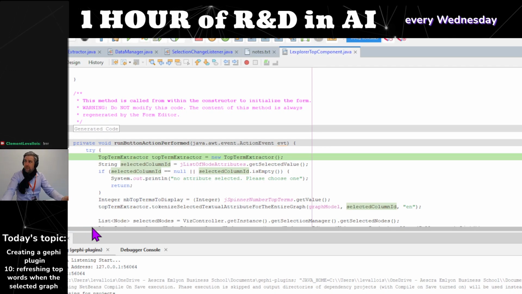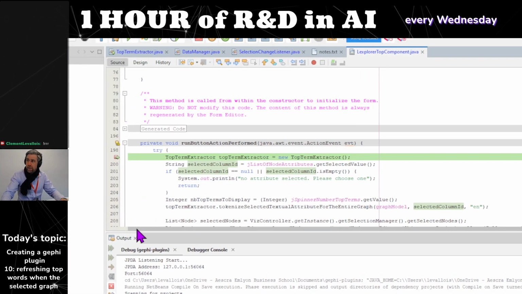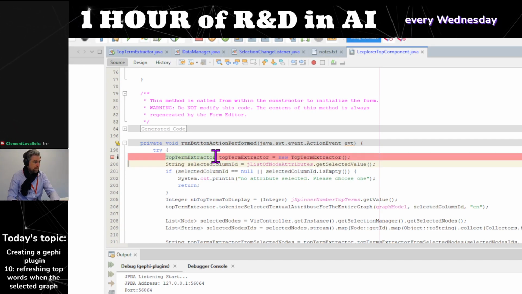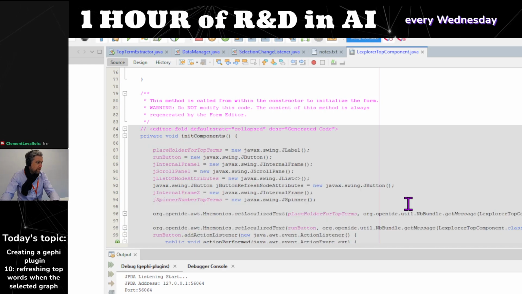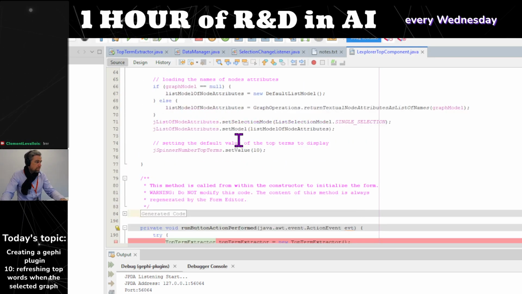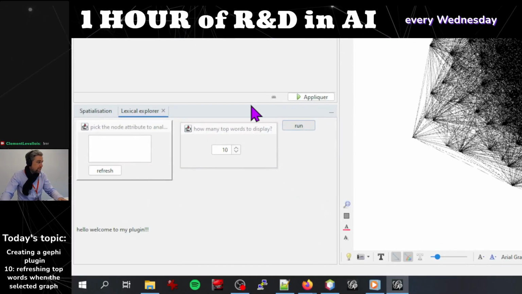And so once you have hit the breakpoint, what you can do to, again, execute the code line by line is, so you have a shortcut for that, F8 to go to the next line. So as you see, F8. Oh, I didn't select the column value, so of course it's null, so it's going to return. Okay, good. So I'm going to be back here. I'm going to make sure I select.